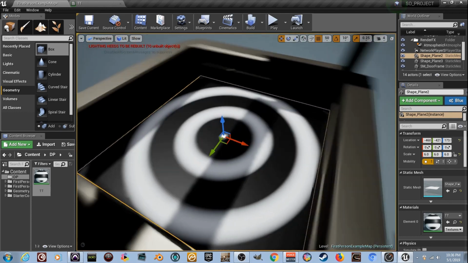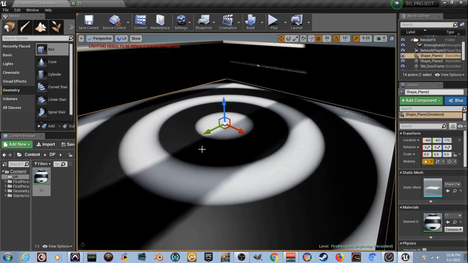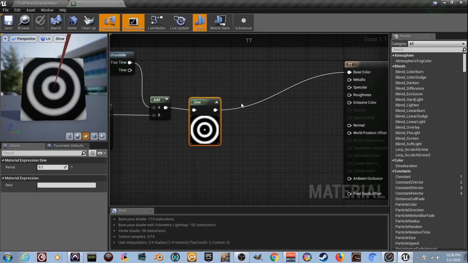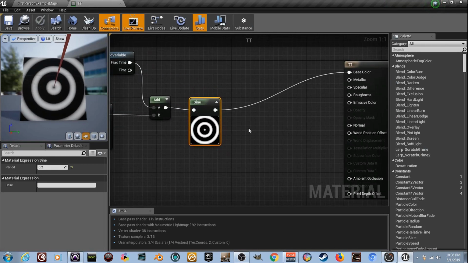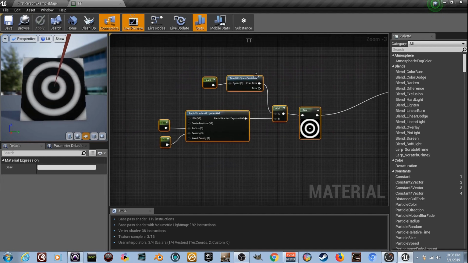But we got the start. We could make some waves out of this, some ringy looking waves, like something's dropping into a little puddle. Let's get moving. What we need is a normal map. I know that sounds crazy, but we need our own normal map, so we're going to make one. I'm going to tell you how, too. Let's make some more room, because it's getting bigger.